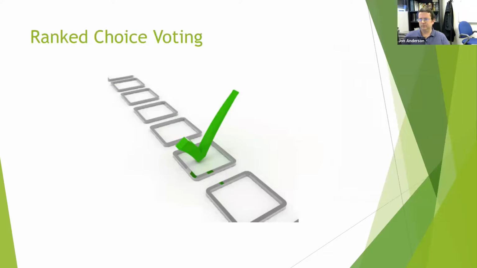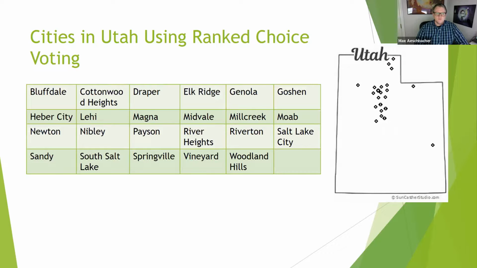Max? Yeah, so I'll break in and say, back up to the previous slide. So a big part of the motivation that drives this, I think John and I both started teaching voting theory just as a labor of passion. We were interested in it. We thought our students might be interested in it. And then the 2016 presidential election came along, and there were some interesting implications there, especially in the Republican primary.